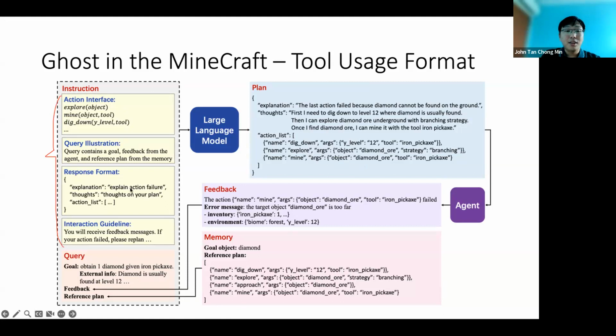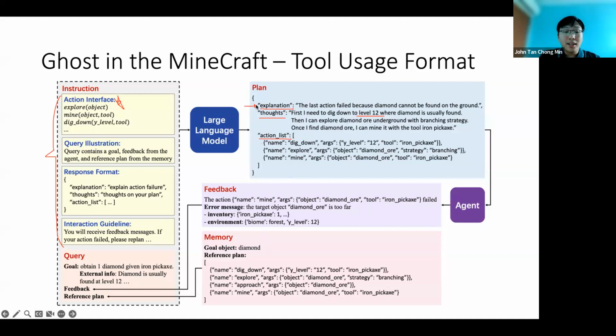But the idea is, from the context that you give it, with some basic understanding of the tools that are available, in this case functions, what we want it to do is to plan out what actions to take. So it does the ReAct framework kind of thing. This is the environment feedback. Then you have thoughts: how do you get the diamond? You need to go to level 12 and so on. Then you have the actions. So thoughts, actions, and then after that your observation. Observation is actually part of the explanation as well. So this is the ReAct framework.